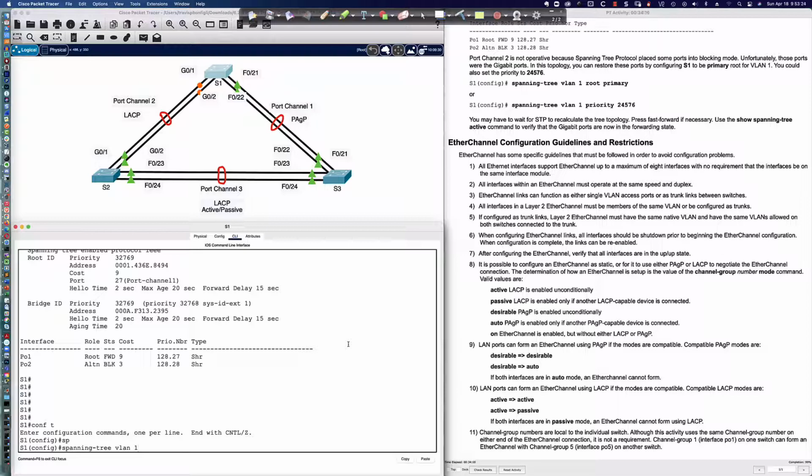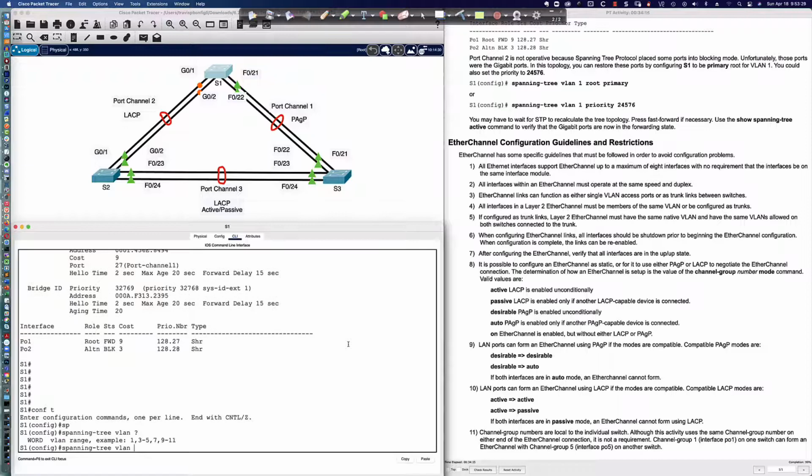Now remember, this is because we're only using VLAN 1. If I was using other VLANs, I can manipulate and engineer which VLANs think switch 1 is the root bridge for those VLANs if we wanted to do some load balancing, for example. So again, I'm just going to say VLAN 1, right? But I could say, like it shows here, this is going to be the root bridge for VLAN 1 and then 99 and then 200 or something like that, right? But we're only working with VLAN 1.